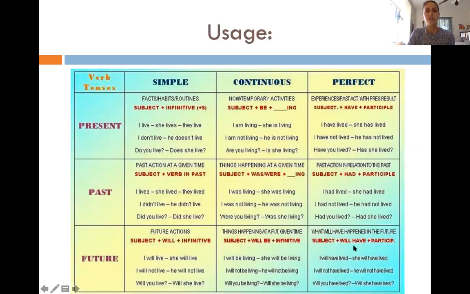And this is the usage, okay? So this usage actually is a little bit different than what we've been, the wording of this usage is a little bit different than what we've been practicing. So of course, definitely check this out, but I would suggest using the worksheets that we've been creating in class to memorize the usages, okay? If this is too confusing, skip this slide. I just wanted to kind of show you how it's organized.